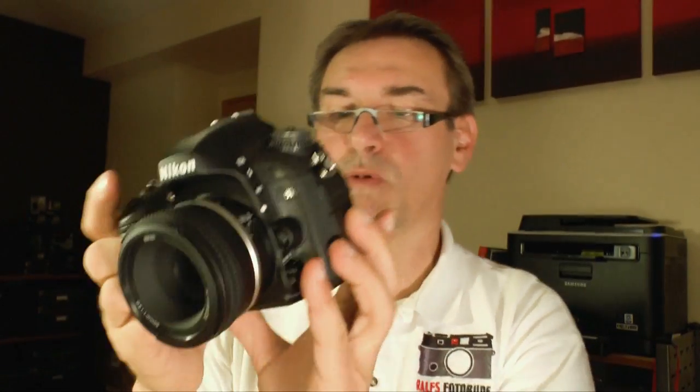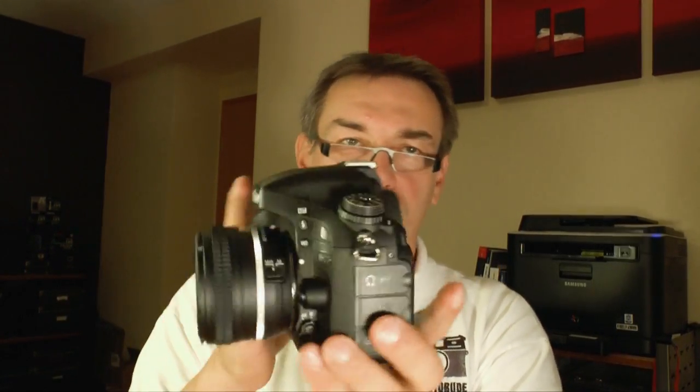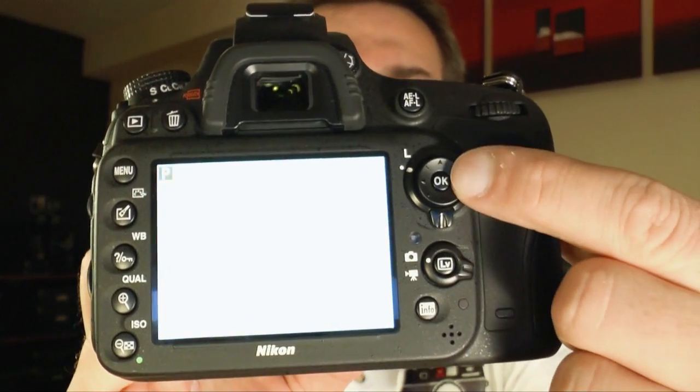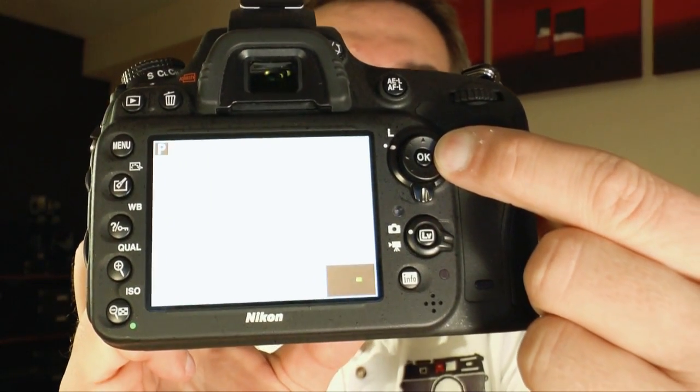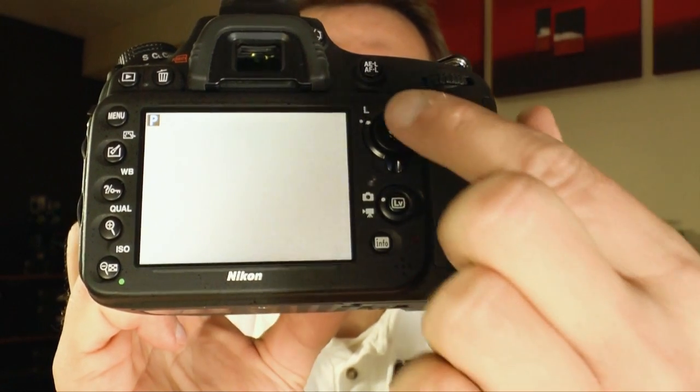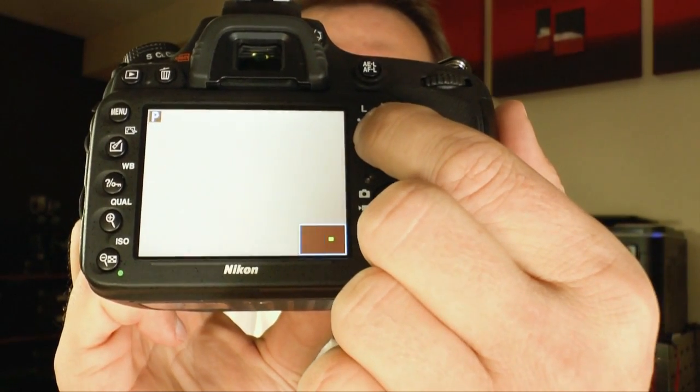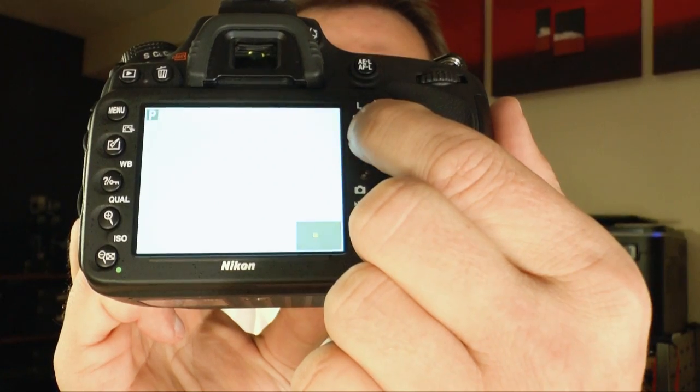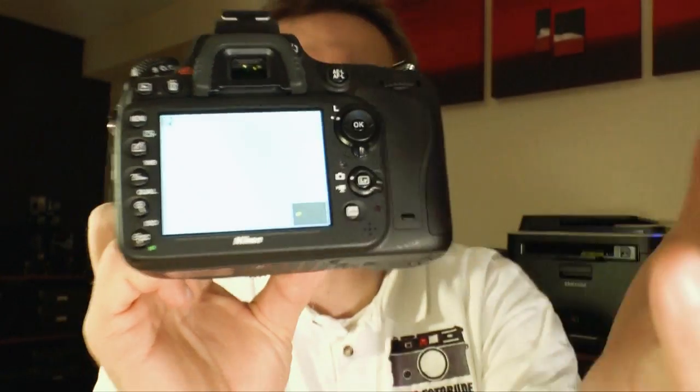So that's the one point you should know, plus and minus magnification in the live view mode, and you will see this very perfectly, and you can set up your focus very well. And for sure you can move the area which is magnified. You will see down there the small area where you move the magnification point. So that's the work in manual focusing.